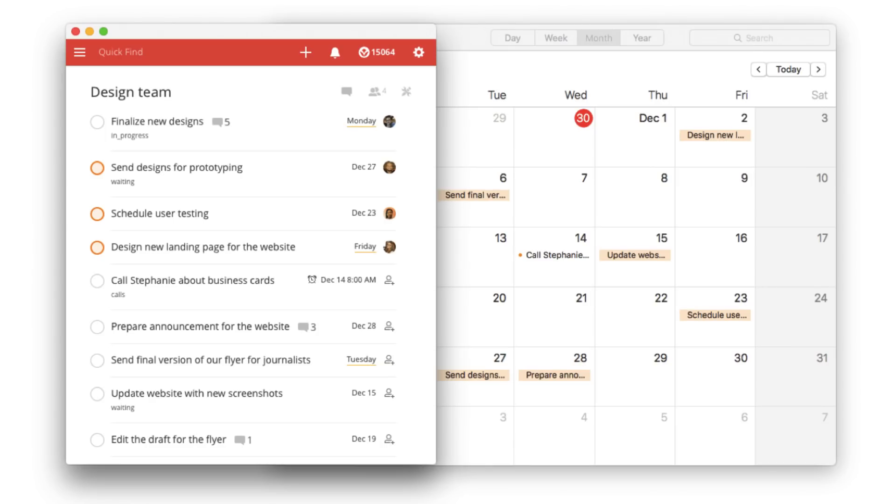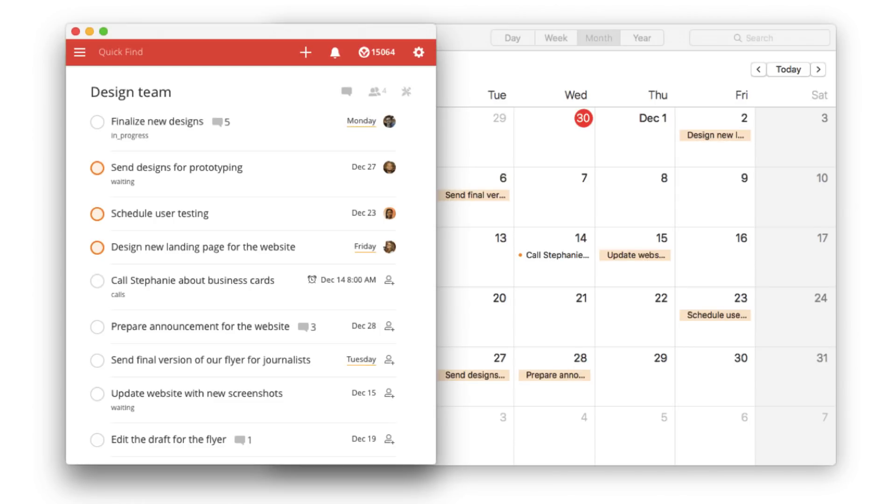In terms of features, I think the first feature they will roll out will be a calendar or upcoming section. This works extremely well inside the likes of TickTick and Things 3 — both have good upcoming or calendar elements. I think Todoist will add something like this, providing a way to see all of your upcoming tasks and events and associating them to events in your existing calendar. That will be quite an exciting feature.